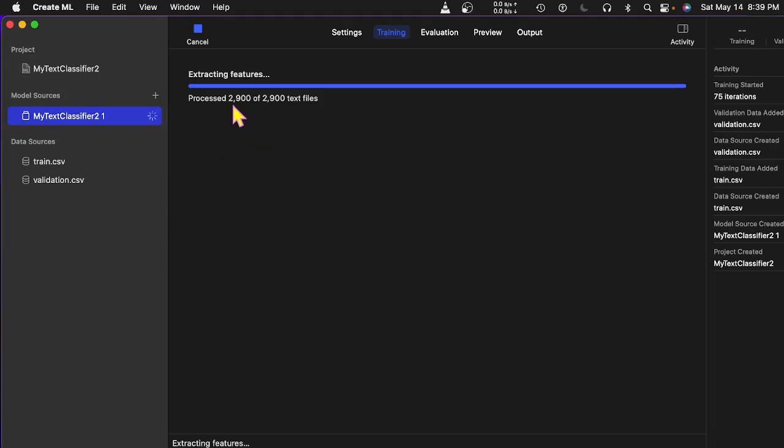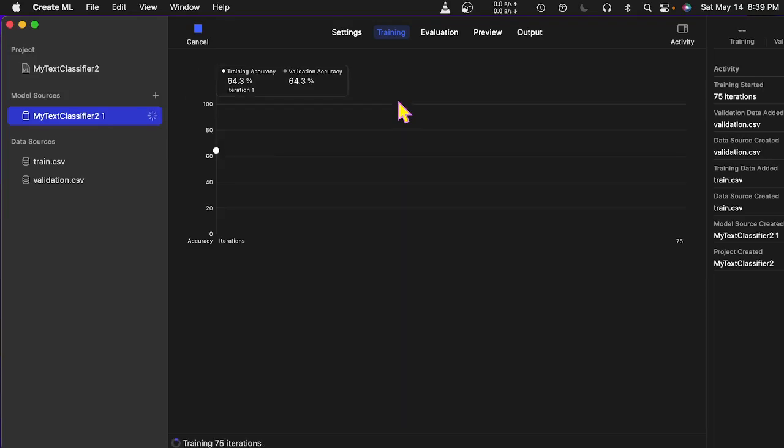This is very strange because it says 2,900 text files, but there were only a couple of text files. All right, so now maybe it broke it up into all kinds of files. I don't know. Now we see we're getting accuracy at 89%.